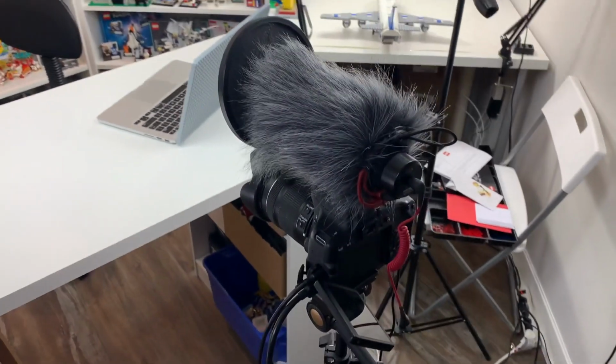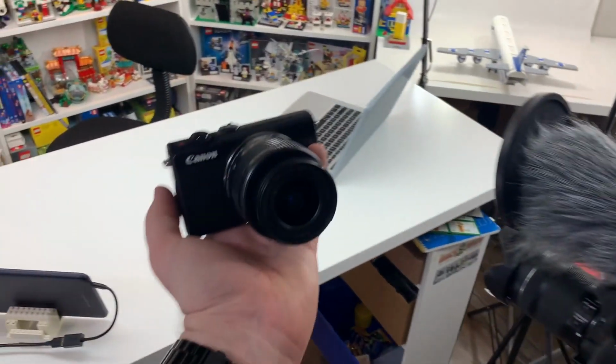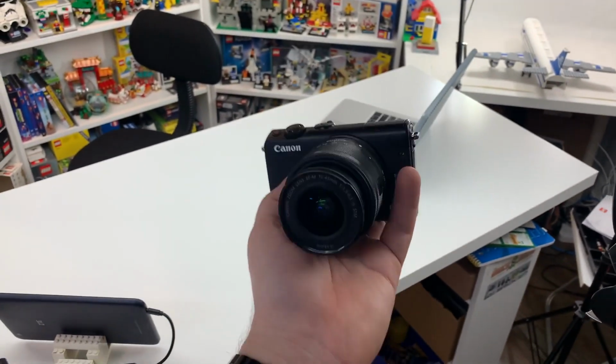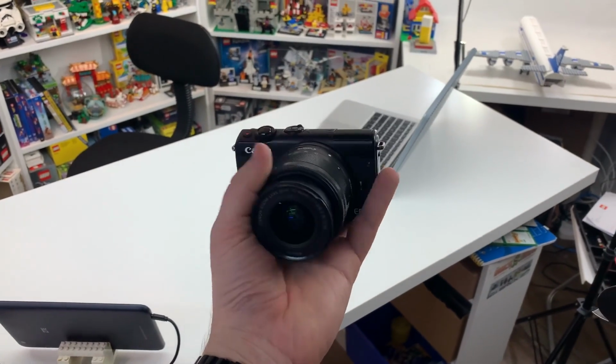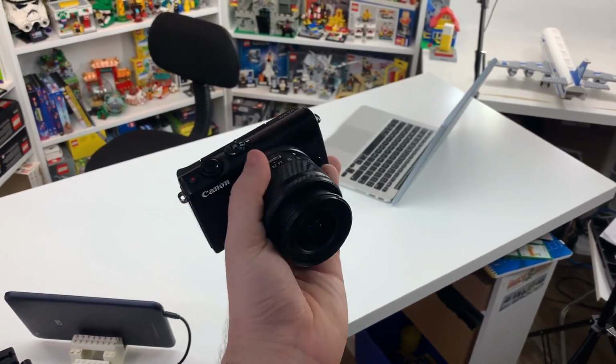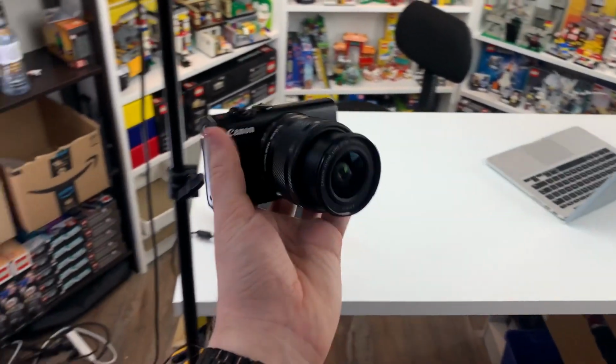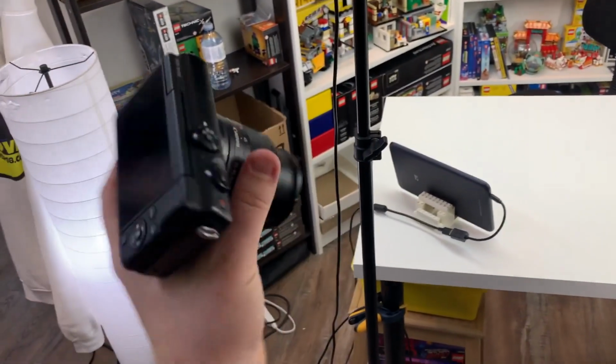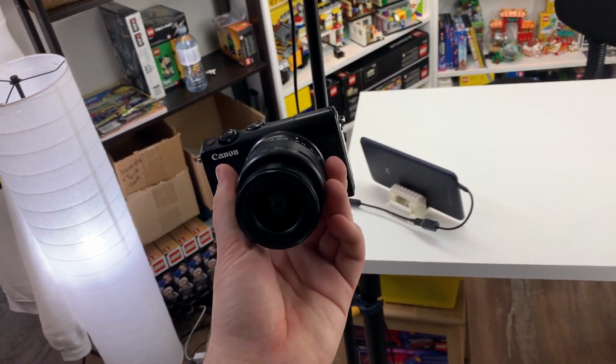So this is what the T6i looks like from behind the camera here, but this is also a really good one. This is an EOS M100. I bought this one last year, and I've used it quite a bit. This one's a good one because it's got a detachable lens as well. I use this for sub-haul videos, so I can set it up on a tripod quite nicely. A lot of handheld shots. My recent room tour was completely filmed on this one.